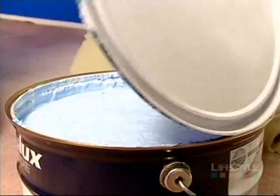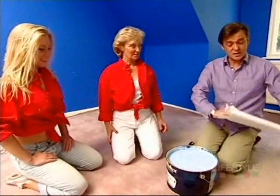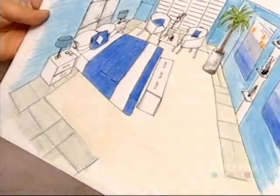But let me just show you what I thought in terms of sort of Mediterranean colour. Now, this might not be what you're expecting at all, but more blue, but I think a better blue and a lot of white. And the way it ties together will be my idea of a sort of very posh, modern kind of Mediterranean hotel. What do you think?